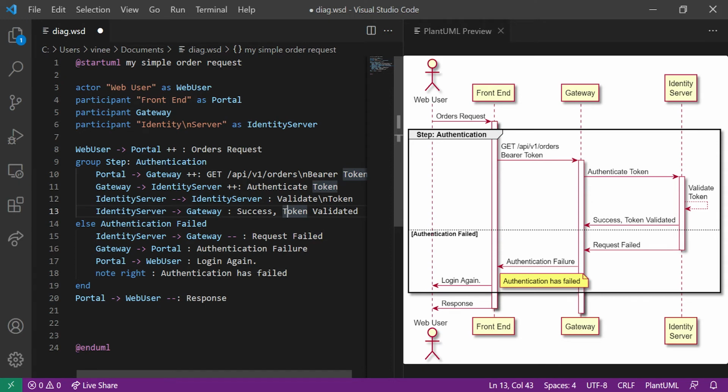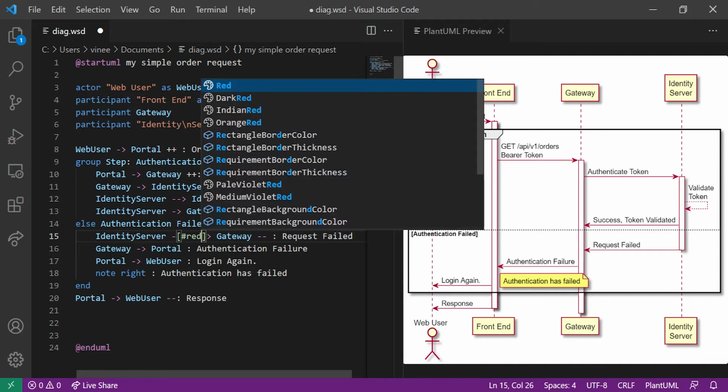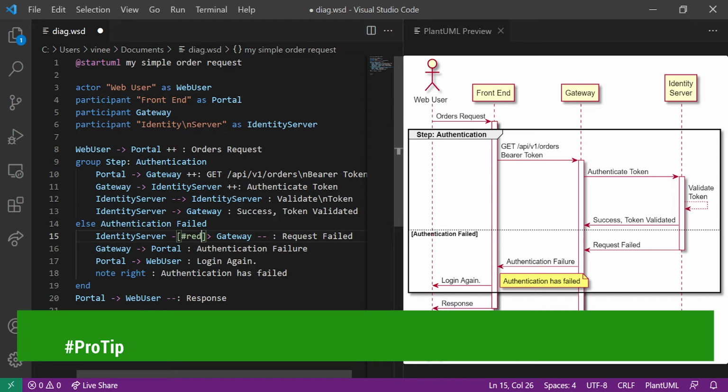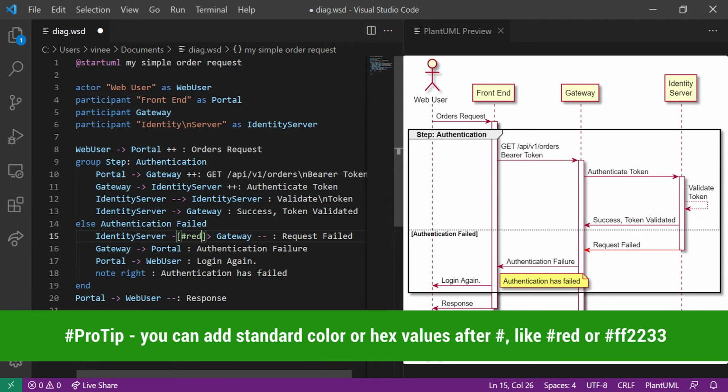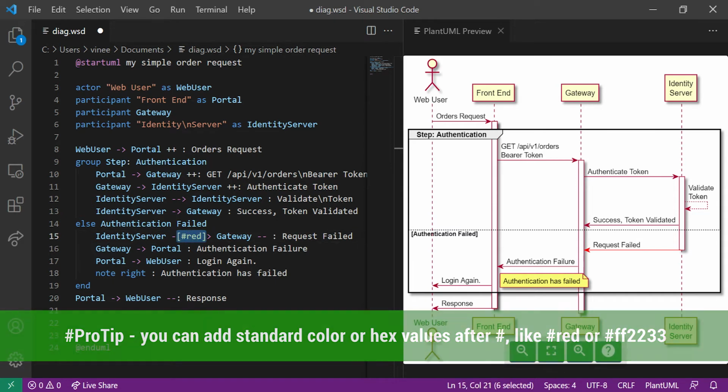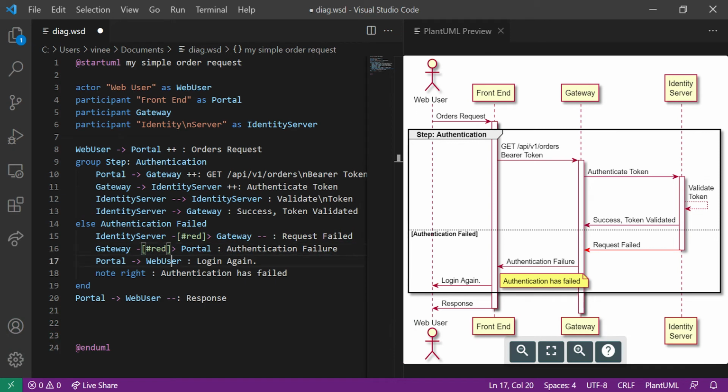We added a note. Now let's add some color to it, and let's assume this case. So adding color is pretty easy. If we have to color the line, if you see the flow lines over here, within the line we can create square brackets and then a hash followed by the color name. So that should create a color over here. If you see, the line has turned red, and likewise I can just copy it and have it for all the narrative flows.